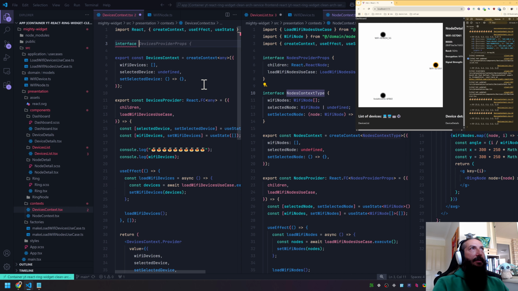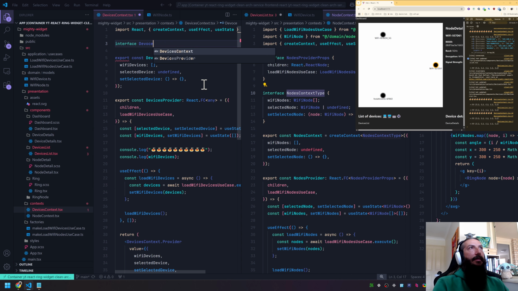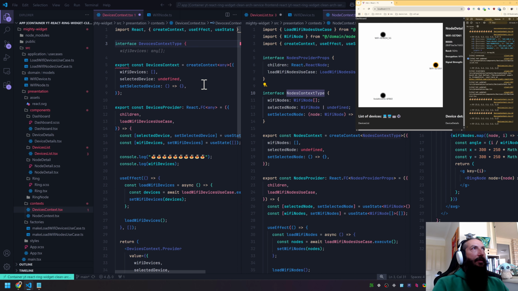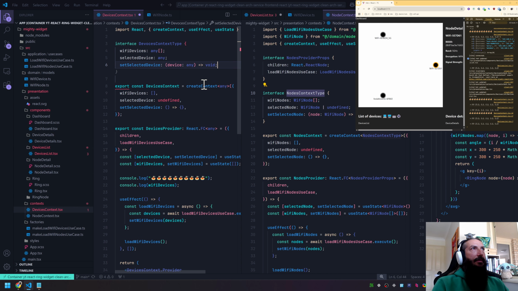Interface devices context type, and then we would have something like that, but of course this wouldn't be any.